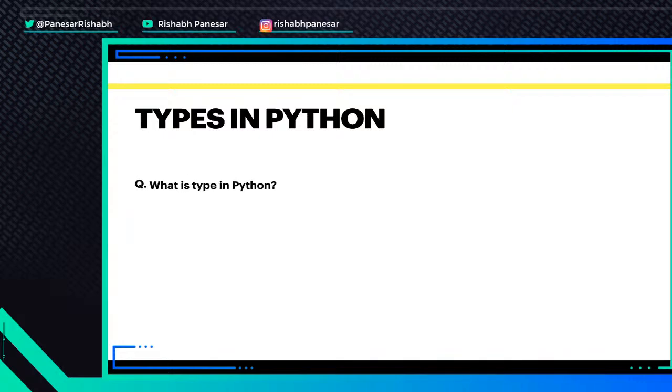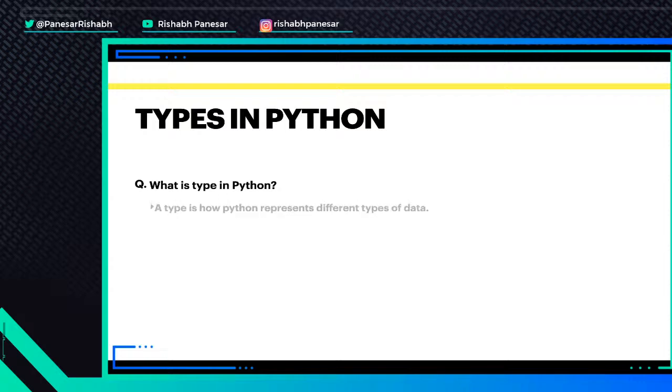So, what is a type? A type is how Python represents different types of data. Now, data is anything which has valuable information. For example, a number can be data. Your age can be your data. Age is always an integer because it does not have a decimal. You cannot say that I am 12.5 years old. You will always say that I am either 18 years old or 12 years old. So, it is an integer because it does not have a decimal. These types of data are represented with types in Python.